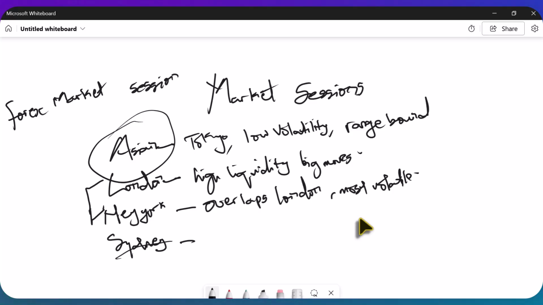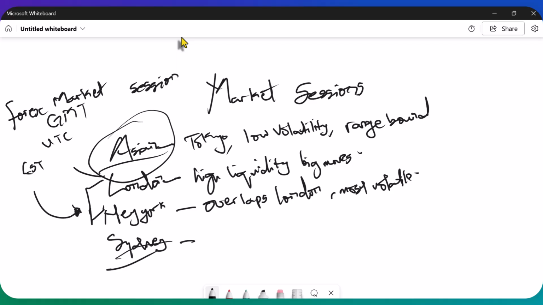You see the time there. So you might see GMT, which is the London time, or UTC, which is also the London time. Then if you see EST, that's the American time. So there's not much to really talk about here, but you don't really want to be trading during this time and this time, except if you are in those time zones. But basically, the major time you want to be trading is the London and the New York session.